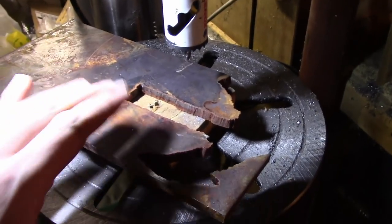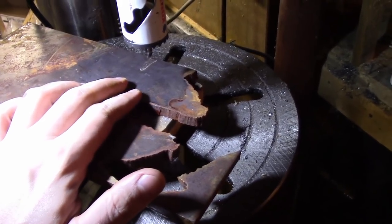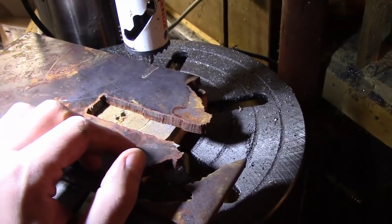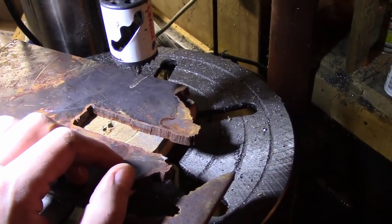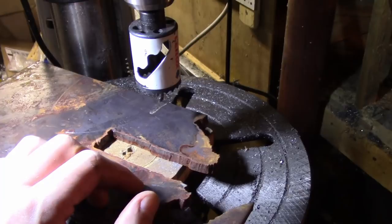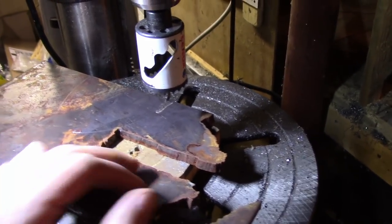I need a circular piece of steel for the bottom of the handle. I'm going to cut it out of this scrap 3 and 1/8 inch plate. Hole saws are great for this kind of thing — you can make perfect circles without too much work. It does take a while, but trying to do it by hand with a plasma cutter or anything like that has not been great.